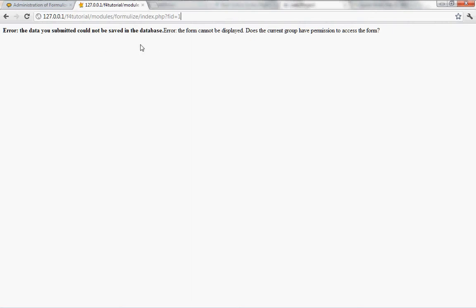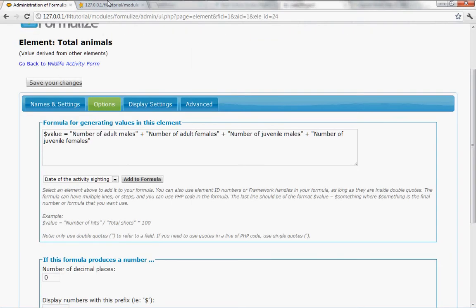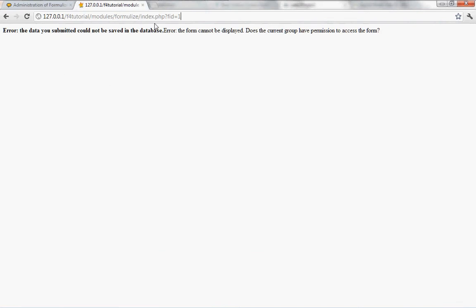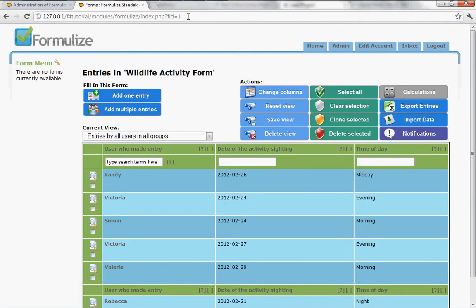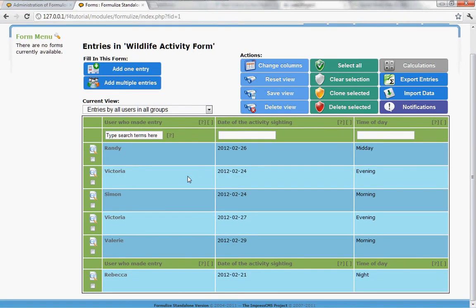You can sometimes see this error in Formalize. It often happens when you've got a form loaded, but then you've done some other stuff, like I did with all of these things over here, and then you go back to the form and it says, hey, wait a minute, you stopped interacting with this form, but now you're submitting it. What's going on? That's a security precaution. If you turn off the security token, that problem will not affect you as much in the same way.